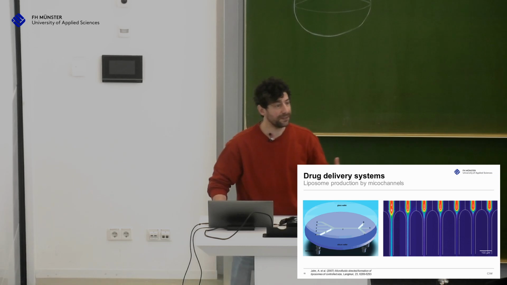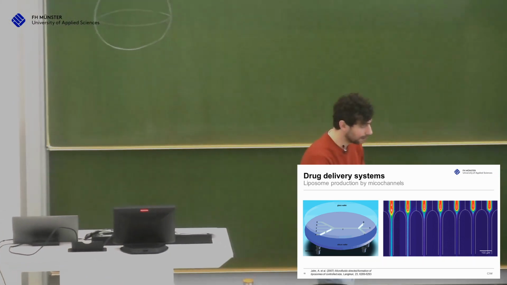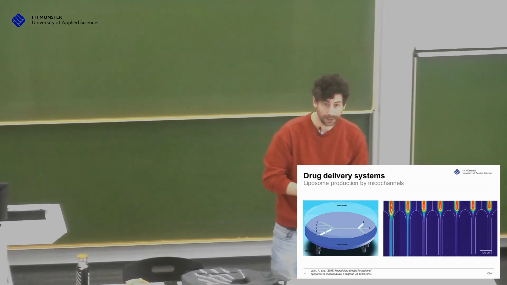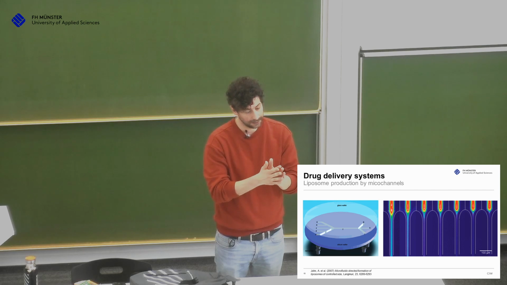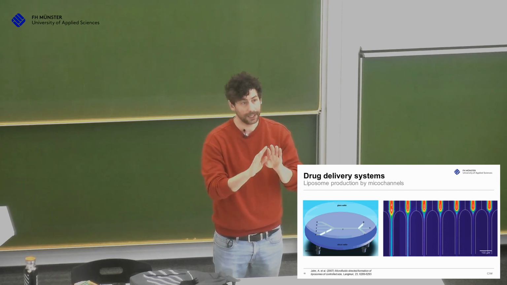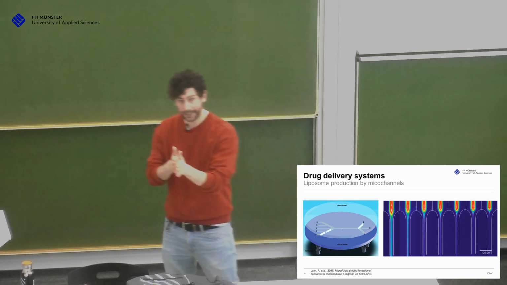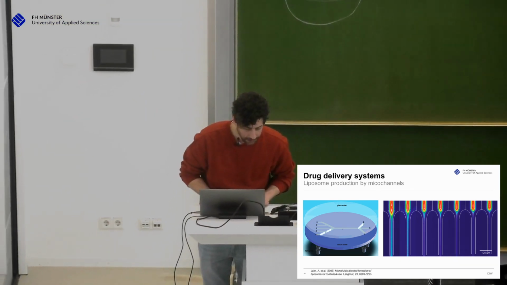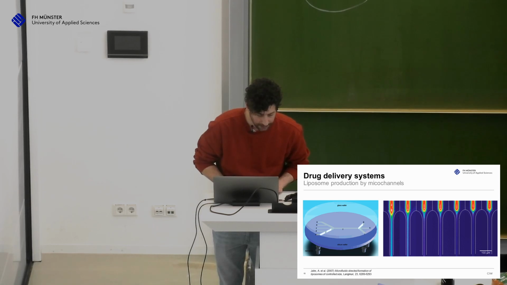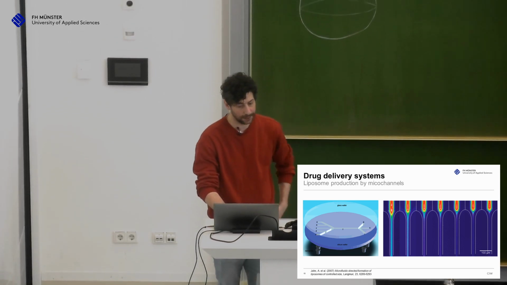And what you have here is an alcohol, and in the alcohol are the lipids, okay? And then you have a buffer solution, and this buffer solution is surrounding the alcohol in the channel. At the interface of the buffer solution and the alcohol, the particles are formed. They are forming at the interface. So you have two liquids, and here you see the inlets in the microchannel, different inlets. And here, at F, the reaction takes place, okay?